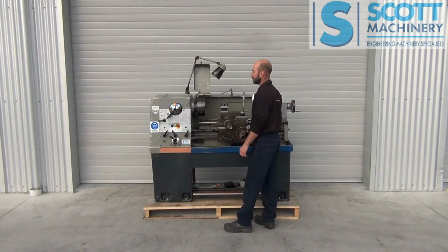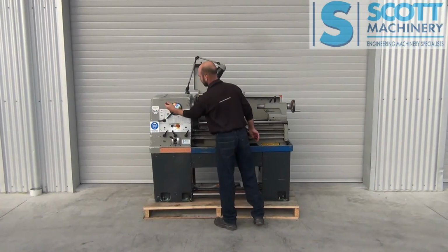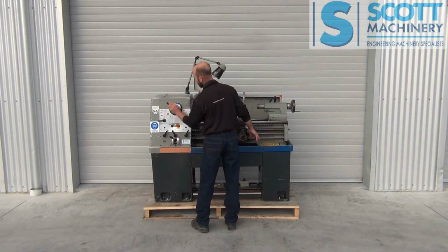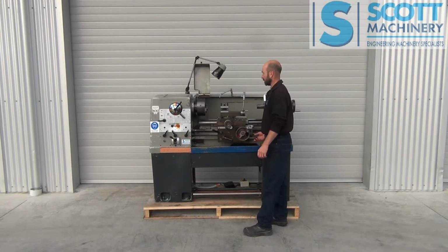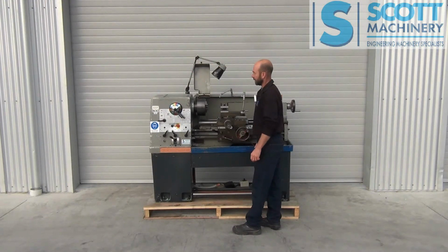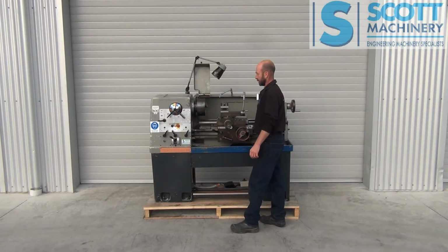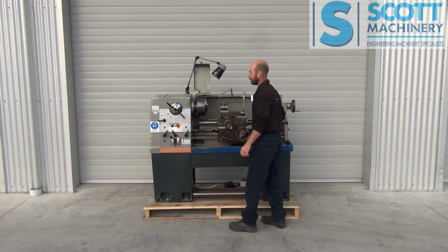Next one 127. 170. Change ranges there, and the next one will be 230. 305. 410. 555.